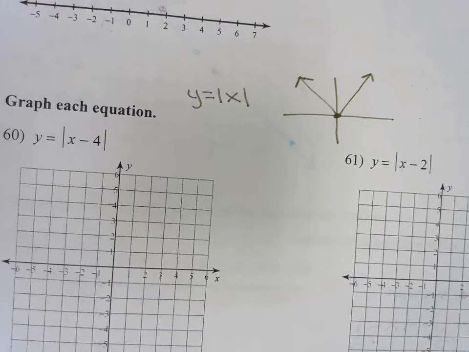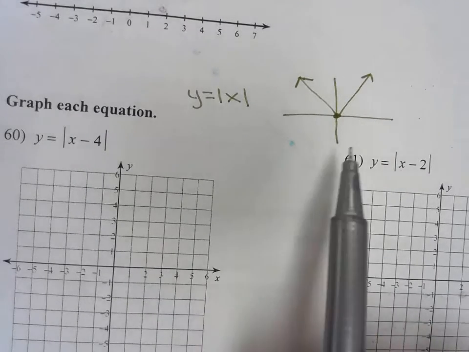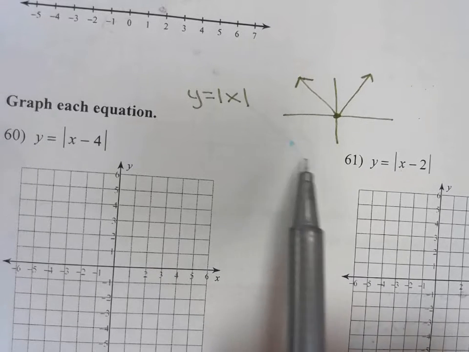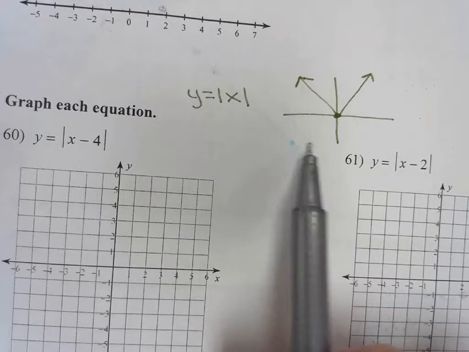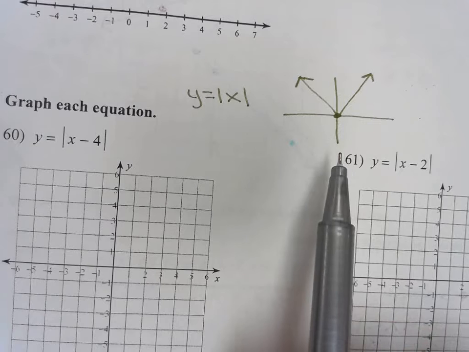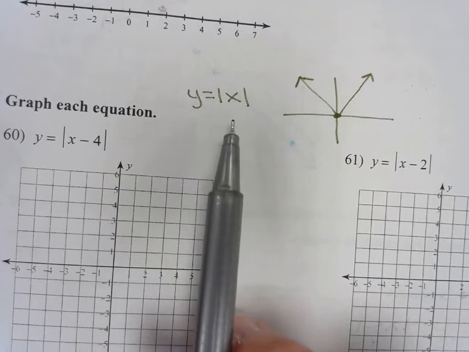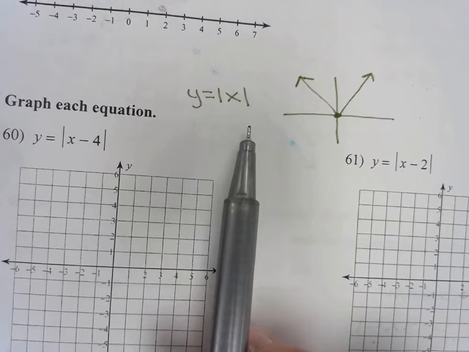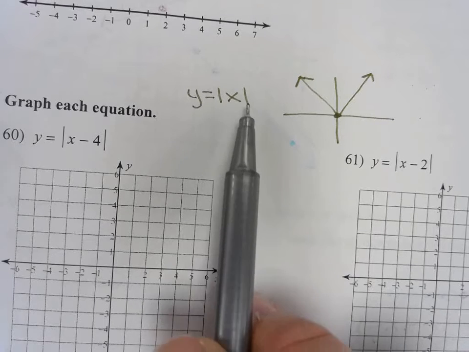Now, can anyone tell me why the graph is not going to be anywhere underneath the x-axis? For a piece of candy, can someone tell me why it will never, at least for this class, be underneath the x-axis? Sean? Absolute value is never negative. Okay, the absolute value can never be negative. So what does that mean? You're on the right track.